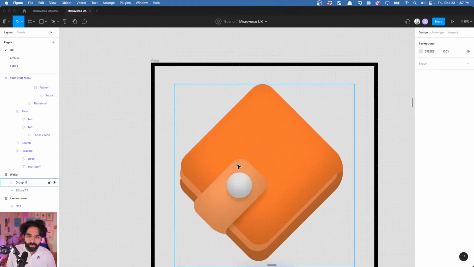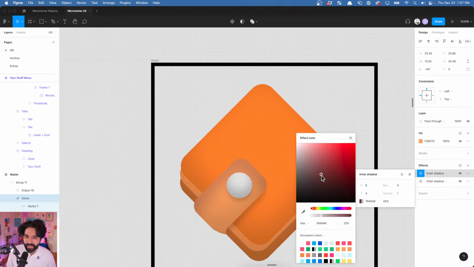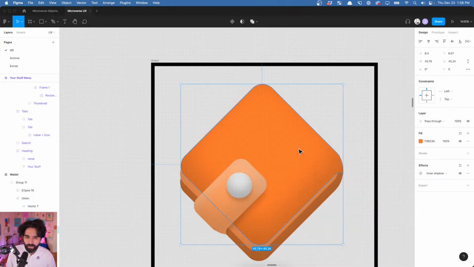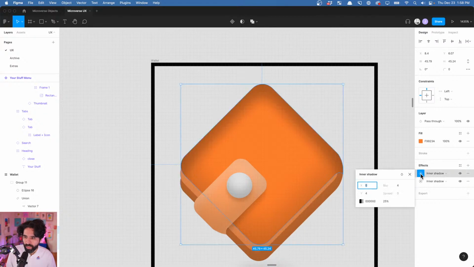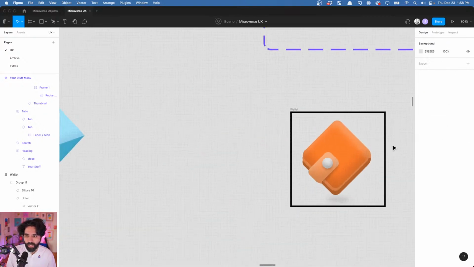This will do. Let's do another inner shadow. Pablo, too many inner shadows. Yeah, but this one is going to be a light. You don't get it, do you? You don't get it. There you go. Yeah, look at that. It's going to look pretty nice. Let's do another inner shadow on this. Inner shadow, but this one is going to be white, and it's going to add some light, and it's going to have a little bit of life.